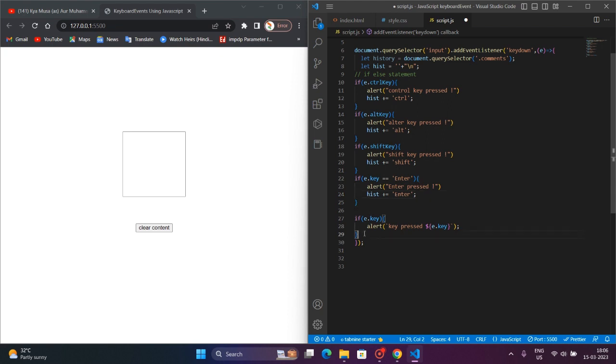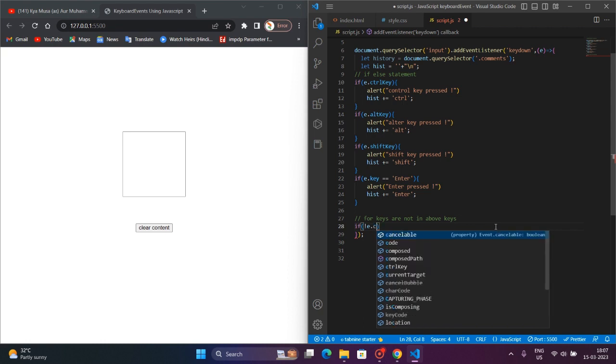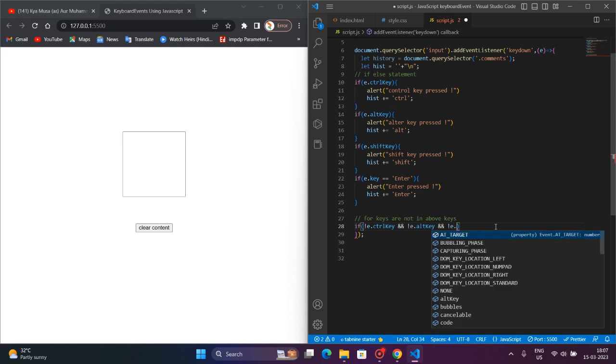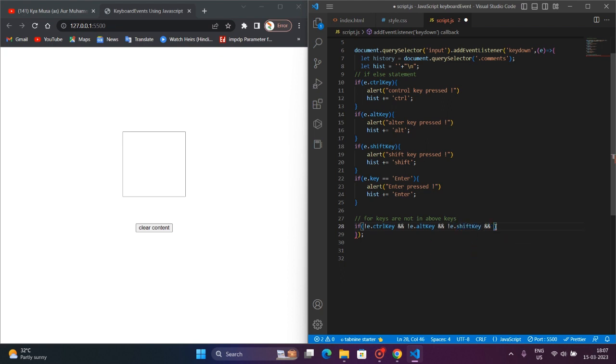Now, we will add one more if statement for keys that are not in the above. In this we will check if the key is not control key, and it should not be alt key, and it should not be shift key also, and e.key should not be enter key.